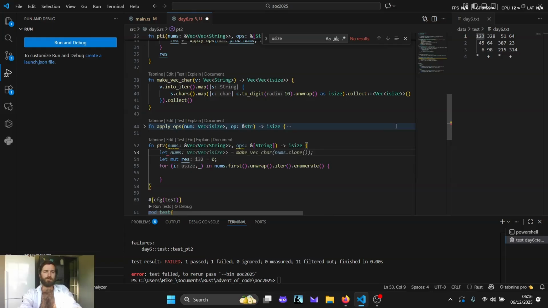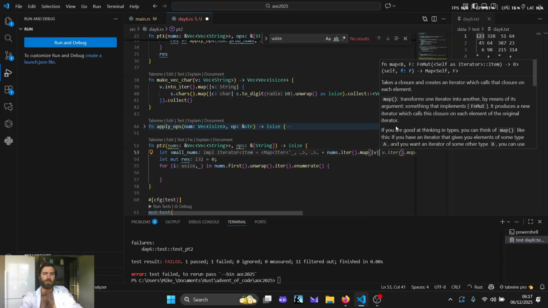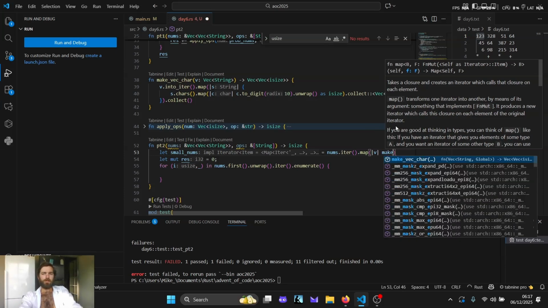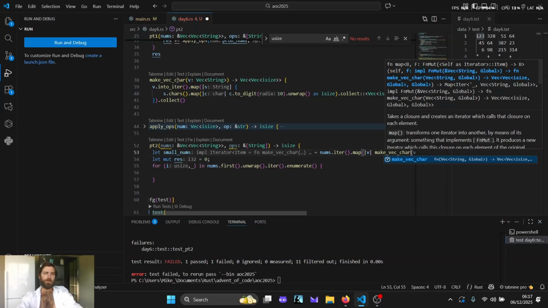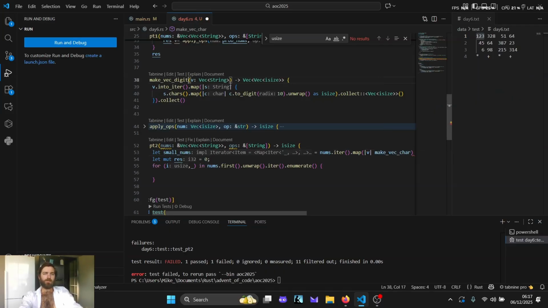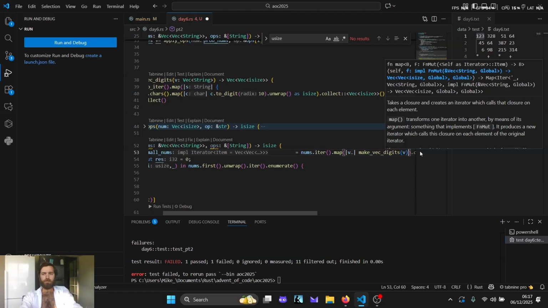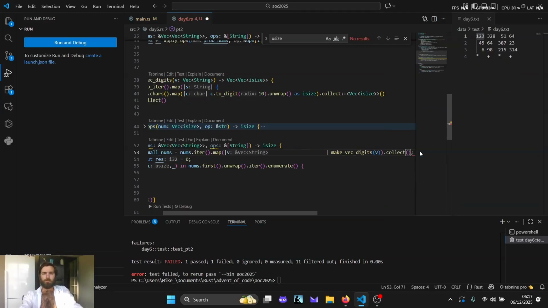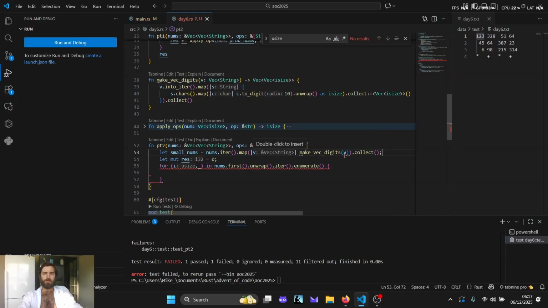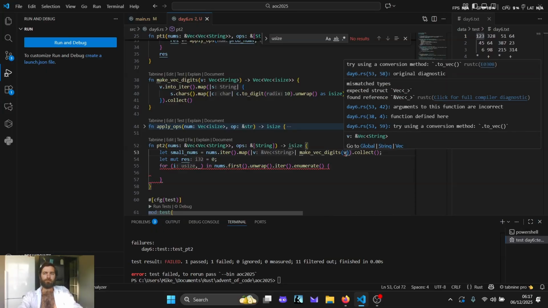I'm just going to let small nums is equal to nums iter map each vec, and that's a vec of string, so we're going to do make vec digits on v, and it's going to complain because, yeah, that is a reference.